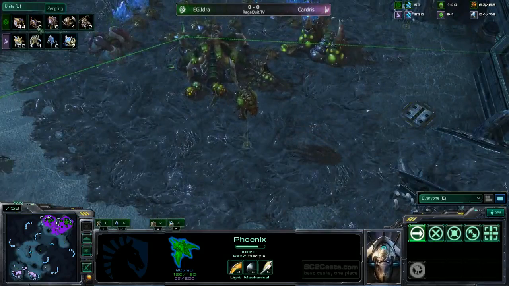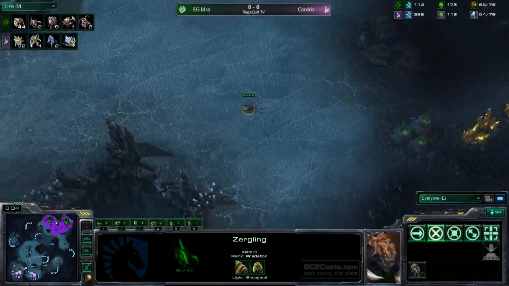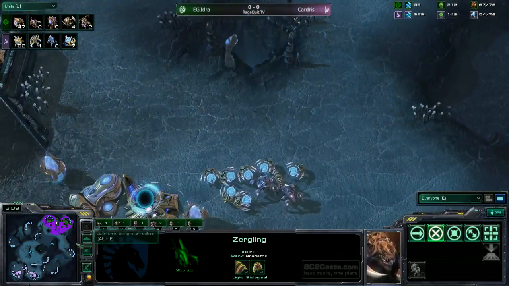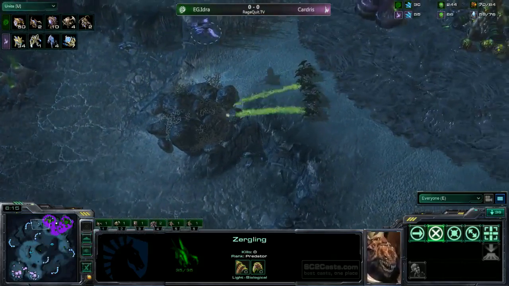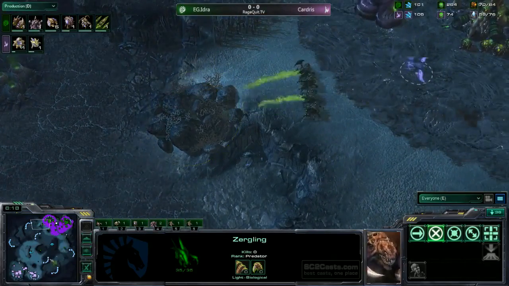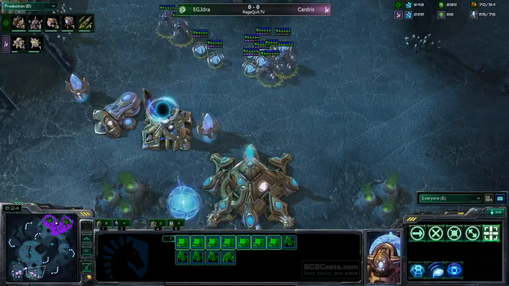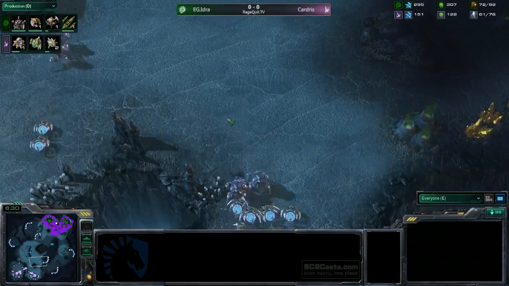And out for the units, Idra has 2 Lings and 1 Roach to his name. One of those Lings is going to die as soon as the opponent moves out. And these Phoenix are going to see that Idra doesn't really have much to his name in terms of defense, and he's probably going to move out and force Idra to build units. He doesn't have to do anything. All he has to do is move out, kill this Ling, and that will force Idra to stop droning up and build units.